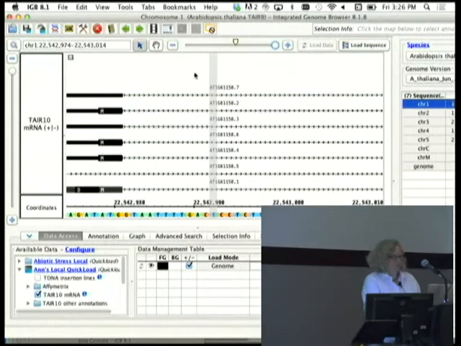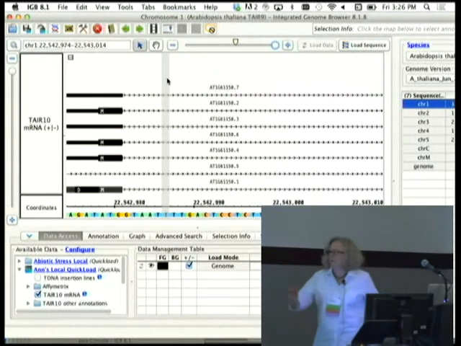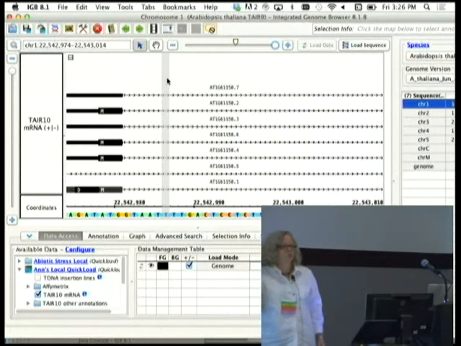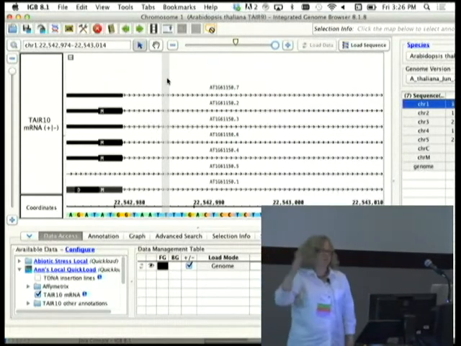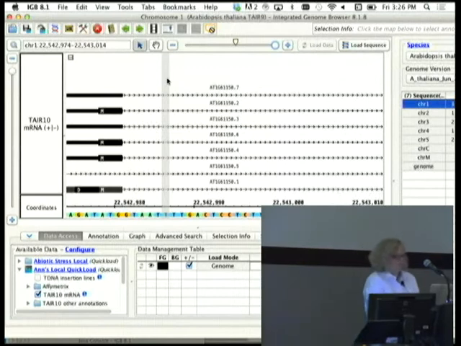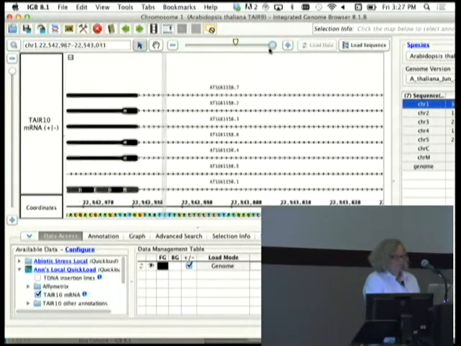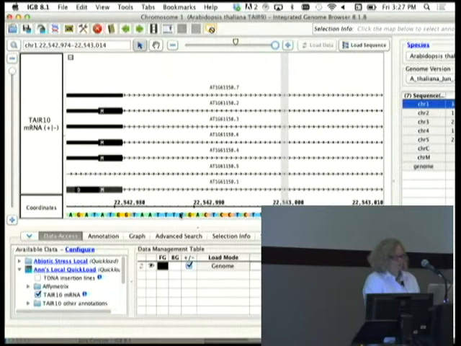And notice I can zoom in even further, and notice what happens to my zoom stripe. Now it's transparent, so now it acts as a pointer. So I can move it around and point things out and make pictures. And then of course now I'm at the sequence, now I can also view the sequence.